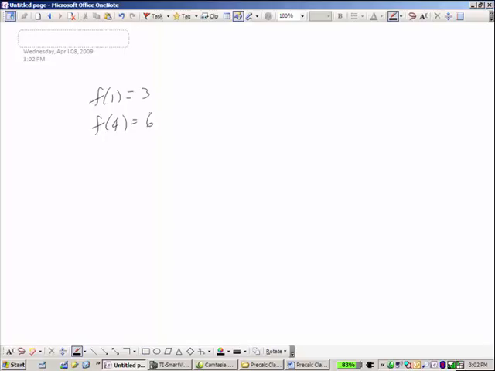All right, what's the general form for a power function? Rafi? y equals k x to the p. So I can take both of these equations and put them into power function form. All right, Mo, put the first one into power function form. 3 equals k x to the 1. I'll put the 1 there, but you don't have to say it, I'll put it there just so people can see. All right, Jen, give me the next equation. 6 equals k x to the 4.